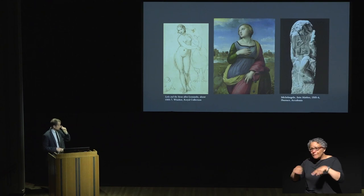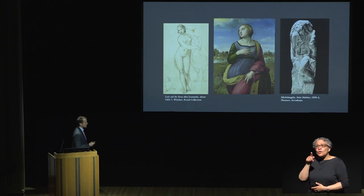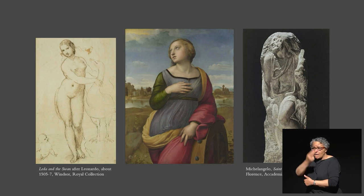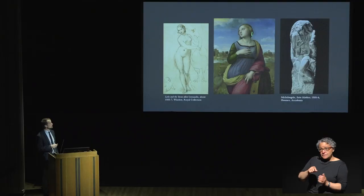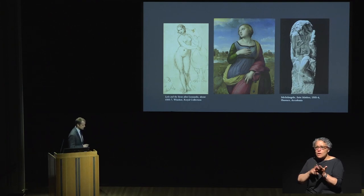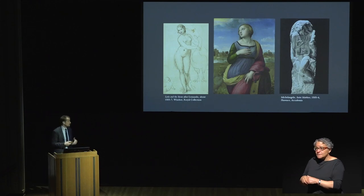Another important thing to gain from looking at this painting is I talked about how he came to Florence to learn from great artists, and indeed he did. So in this painting, he's looking for the posture of her at Leonardo. Leonardo is in Florence. He's working there at this time, and Raphael very quickly befriends him and insinuates himself into his studio. He was clearly very charismatic. Leonardo liked him. I think they start up a friendship.